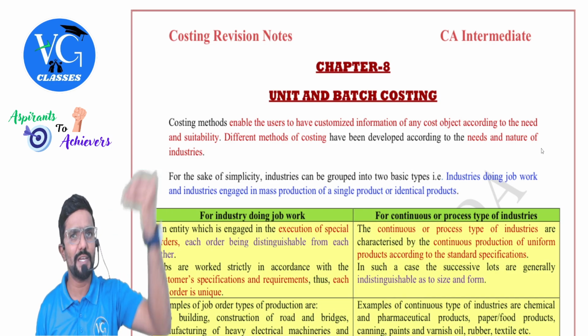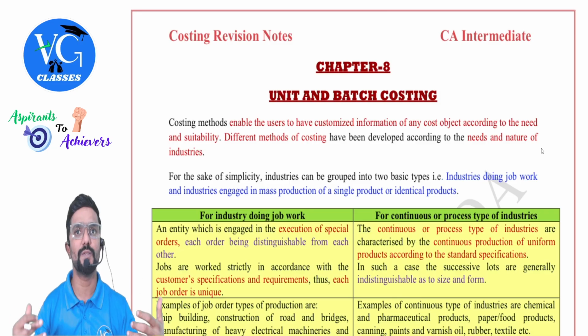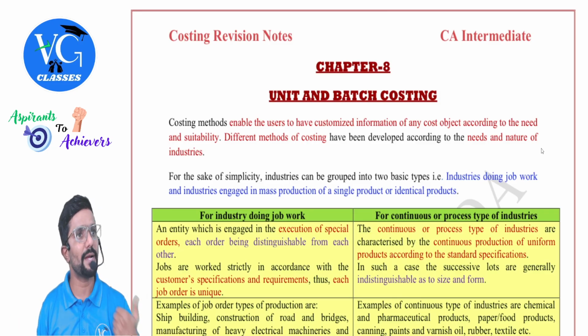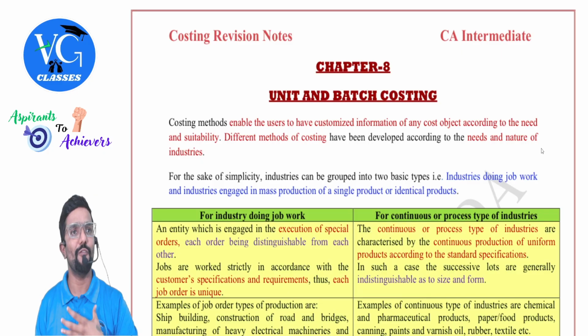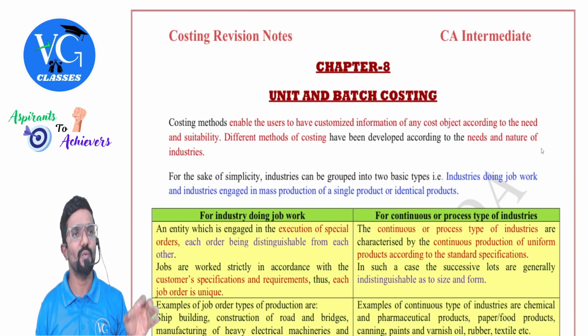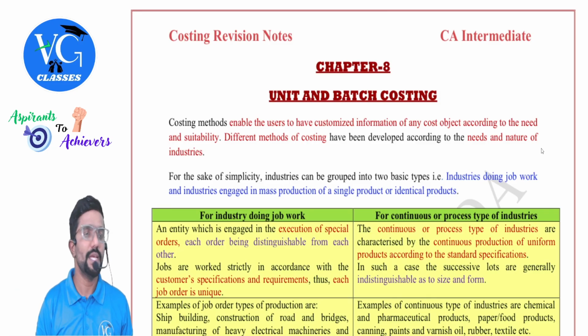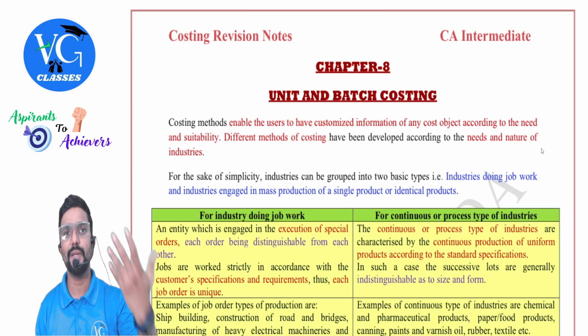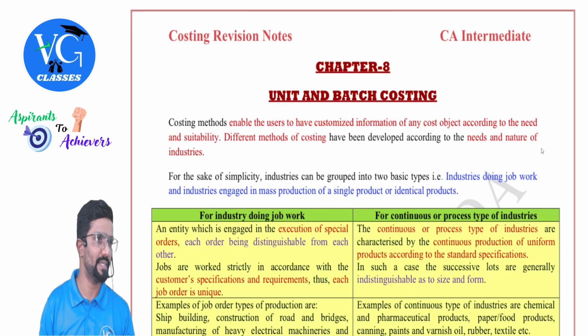Sir, there are various methods of costing, no, sir. How do I choose for me or for my company? Depending upon the nature of work the company is doing, they will choose whichever method of costing is suitable for them. Once they choose that method, they will calculate the cost of completing their job. In this chapter, we will be covering only two methods. In the upcoming chapters, we will cover the other methods.